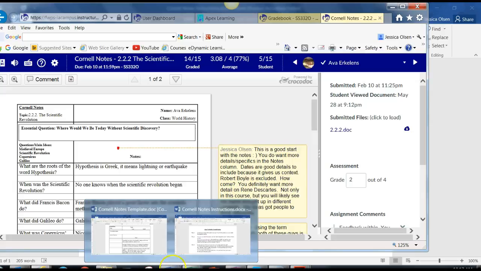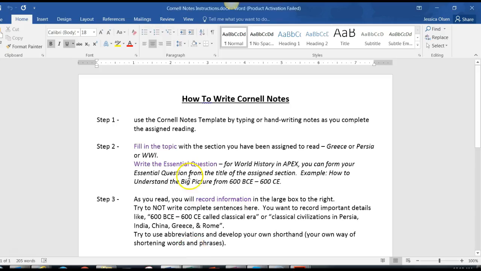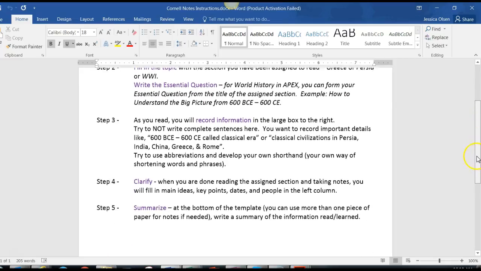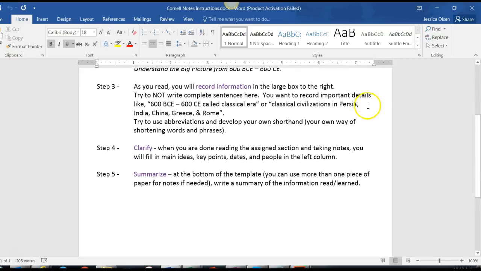So I want to go to the Cornell Notes instructions. You are doing this, typing it or handwriting it. You've done a good job filling in the topic and writing the essential questions, so I'm not going to go over that with you because it seems like you know how to do that. So I am going to skip to step 3. It says, as you read, you will record information in the large box to the right.